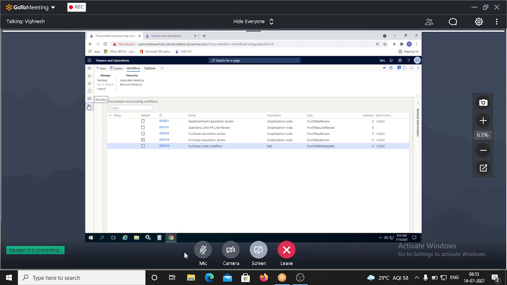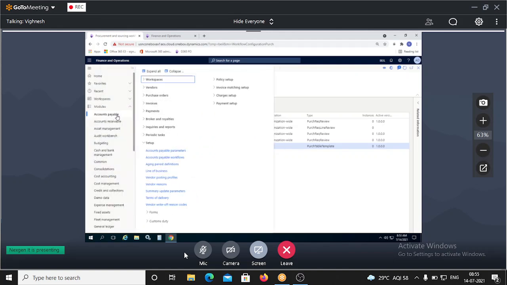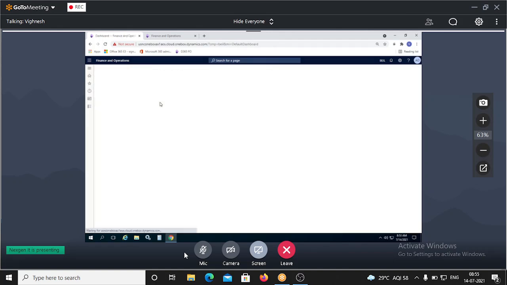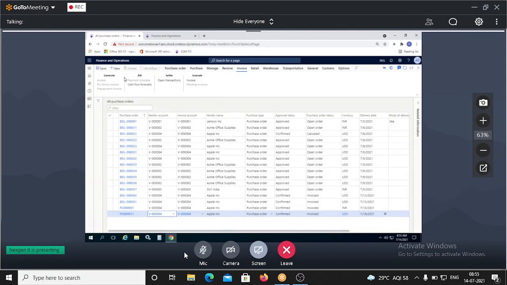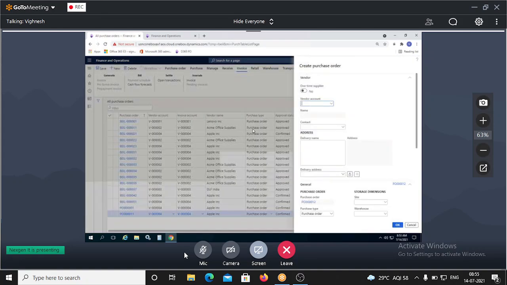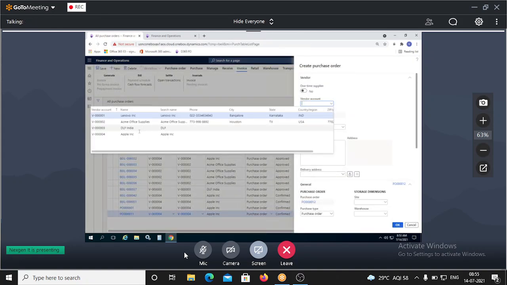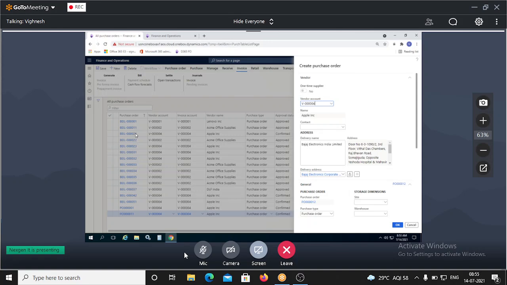Now let's create a purchase order, guys. So go to accounts payable, purchase orders, all purchase orders. Click new. Let's say Apple.